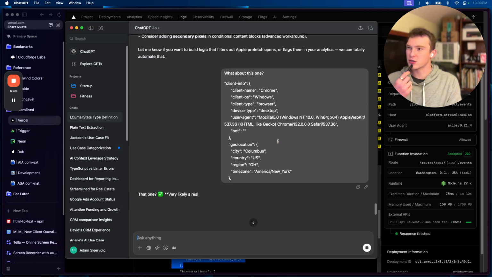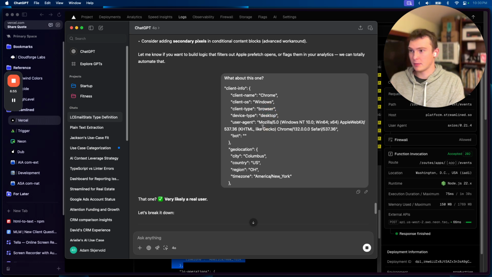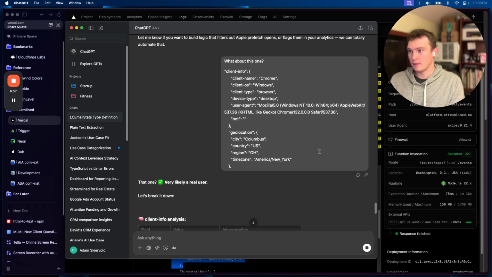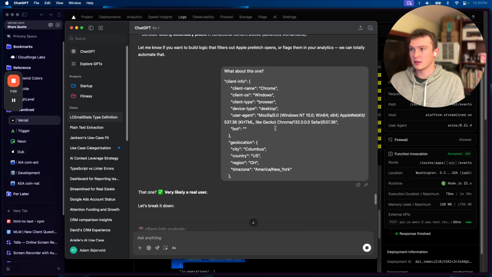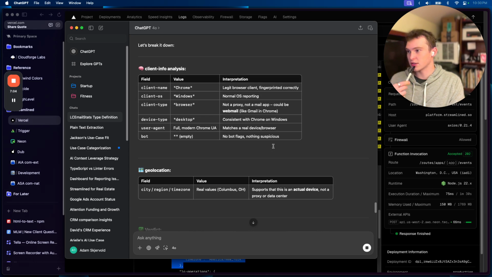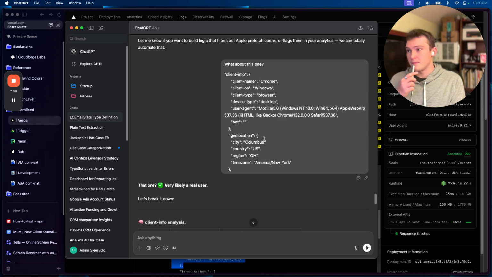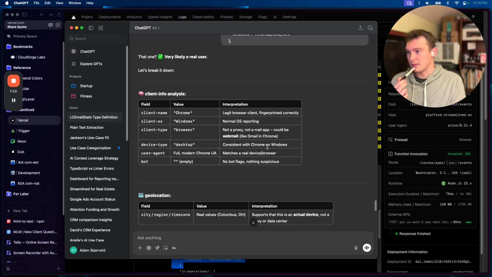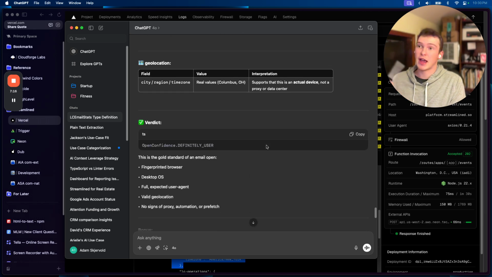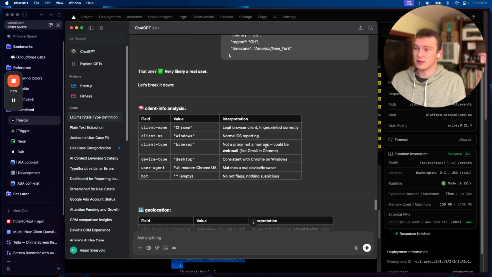Now we actually have a pretty interesting one here where the client name is Chrome, the OS is Windows, it's a browser on desktop, and we have a geolocation. So this actually looks, ChatGPT says it looks like a real user, which I have to say I agree here. And so this could actually be categorized as an opened email, but it is rare where we actually have a very positive case that this is a user.